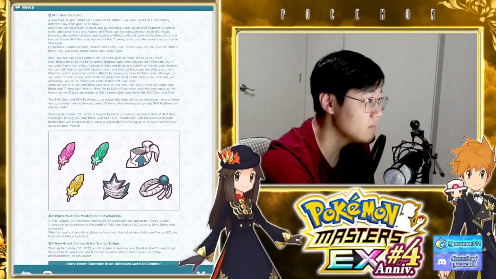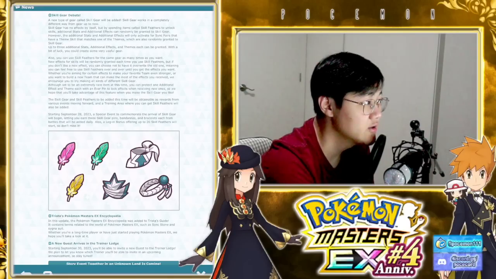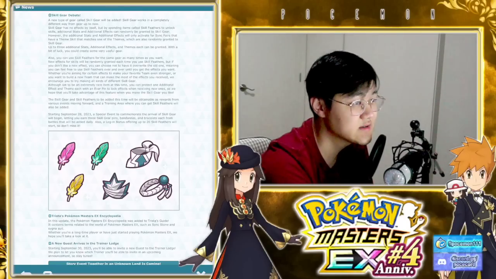All right. Also, you can use skill feathers for the same gear as many times as you want. Okay, so you basically re-roll it however many times, right? New effects for skills will be randomly granted each time you use skill feathers, but if you don't like a new effect, you can choose not to have it override the old one, meaning you can feel free to use skill feathers over and over until you get the effects you want. Yeah, it's basically the same as the lucky cookie mechanic over there, right?